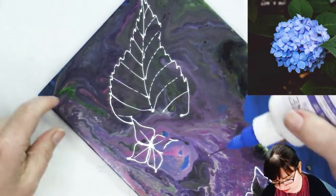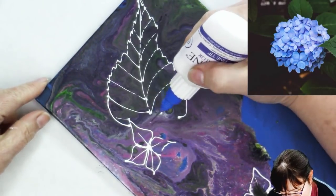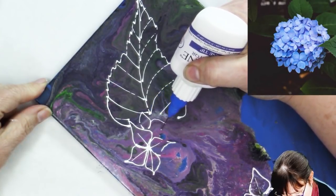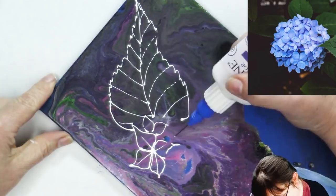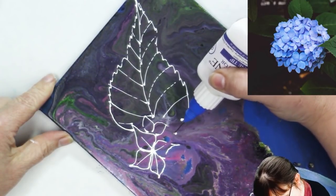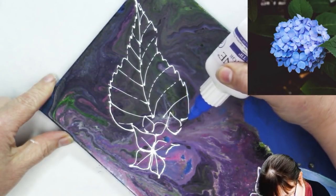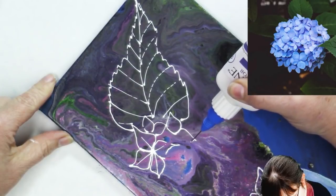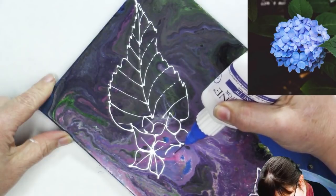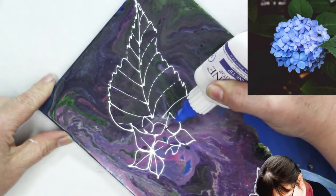And I want you to notice that I did not draw the whole leaf because I want my flowers. See, there's going to be some more flowers. So that flower is under there. And then there's another one right here, and it's going over the leaf also. But it's also going to be under that flower there.